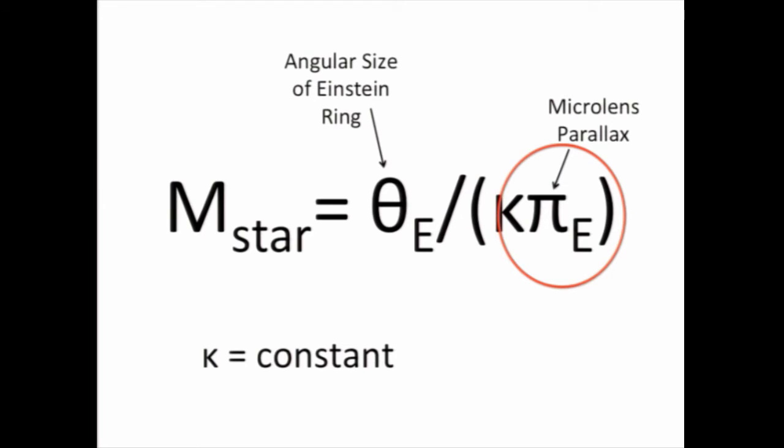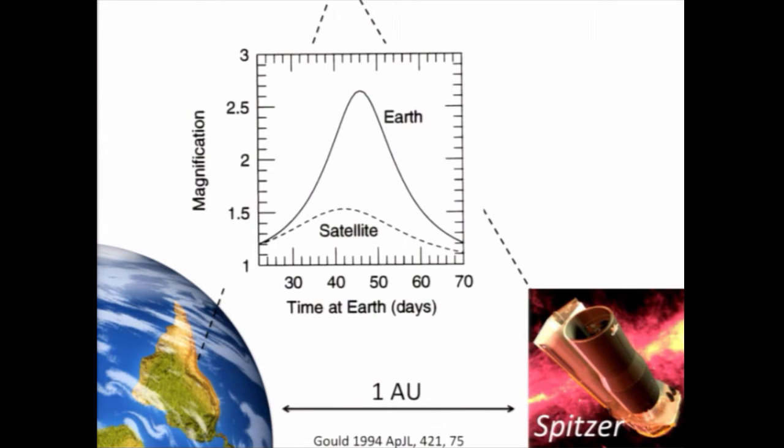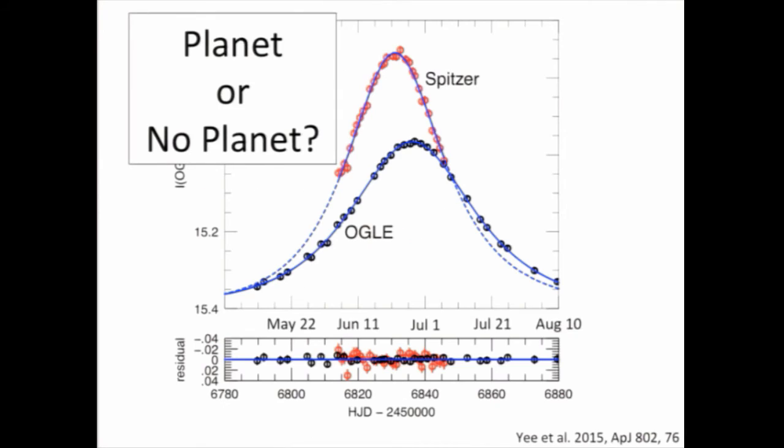Another thing you can do if you can't measure the light is to try to measure this second variable, the microlens parallax. Microlens parallax is great. It works just like regular parallax. You observe the same object from 2 different locations, and you see a different perspective on that object. You see a different alignment between the source and the lens star, and so you see different light curves from the Earth and Spitzer. The first campaign to measure microlens parallax was in 2014.